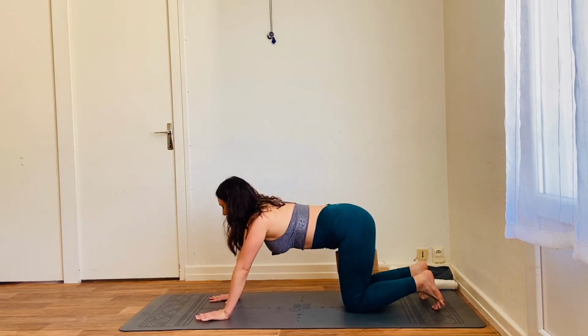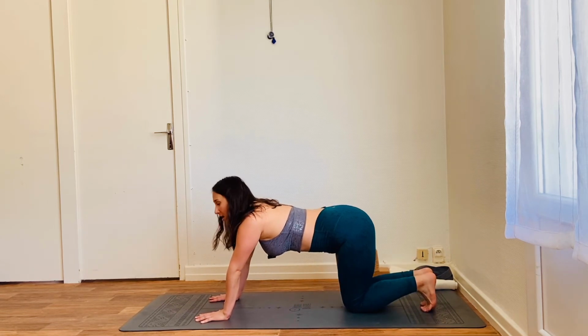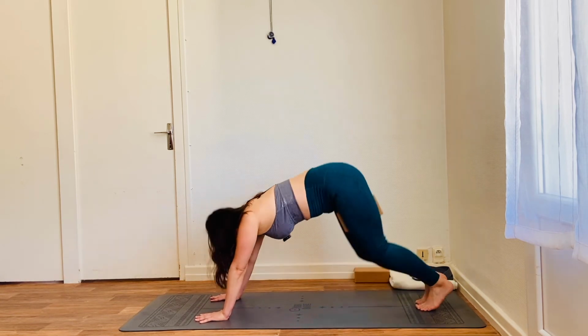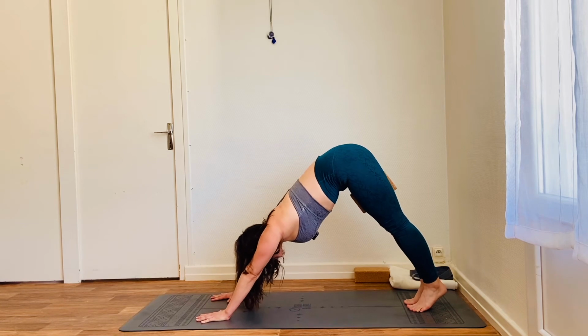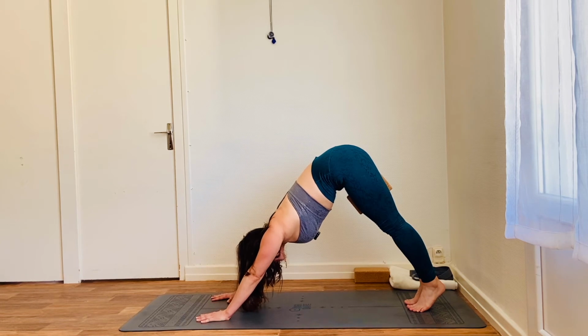So spread the fingers really wide on the mat, tuck the toes under. You're going to lift the hips up and back towards the back of the mat, pressing the fingers strongly into the mat. And just hold here for a few breaths. Again, squeezing the brick between the thighs, lifting up through the pelvic floor. Interesting, because here the pelvic floor is sort of in suspension. But lift up through it and draw the lower belly and the belly button towards the spine and relax the head.